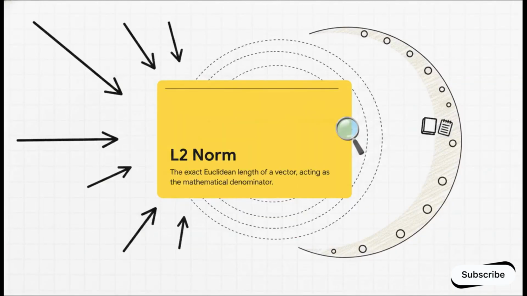To get them onto that unit sphere, we divide each vector by its L2 norm, which is really just the exact Euclidean length of the vector itself. By dividing a vector by its own length, we are stripping away the noise of magnitude. It is an incredibly satisfying mathematical cleanup process. We are removing the noise to reveal the pure signal of direction. That massive 1,000-word textbook chapter and the tiny 10-word summary are scaled so they sit perfectly right alongside each other on the surface of that sphere.